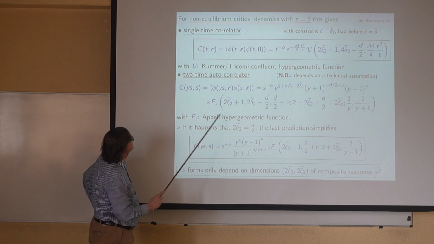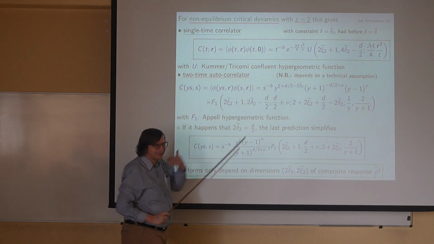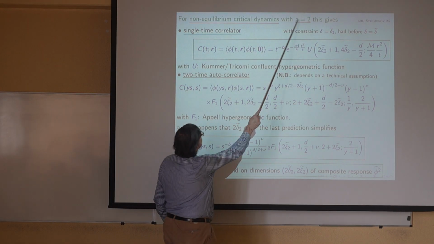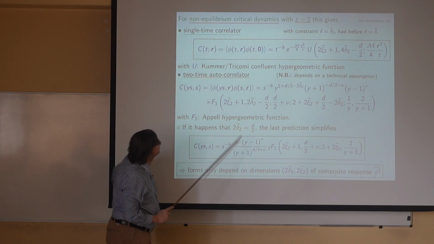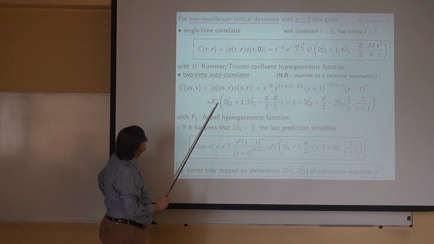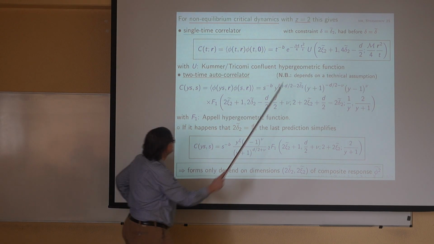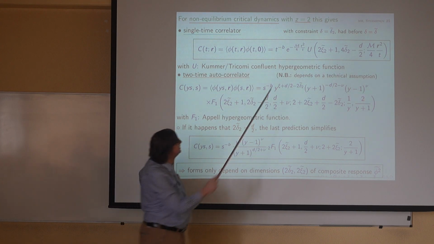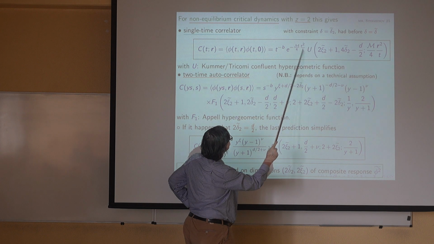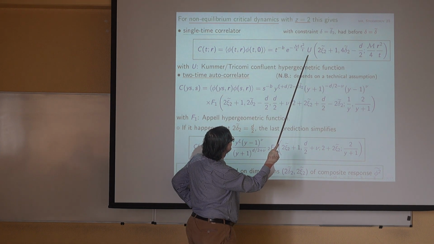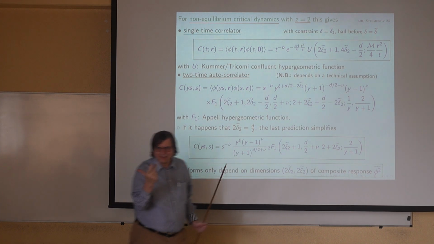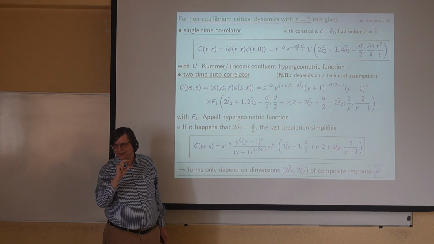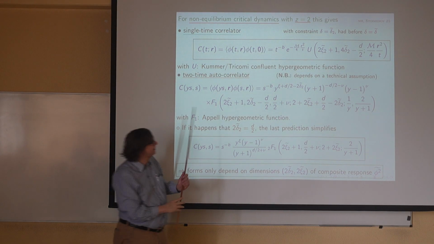For non-equilibrium critical elements, where the bars is dominating, and z equal to, we find the following. The single time correlator, which is this here, is taking this form, up to normalization constant pattern. So what you see here, you see this exponential factor, and you see the Tricomi function. And that is something what we have seen in the Rosen before. It's the same structure which was appearing there.